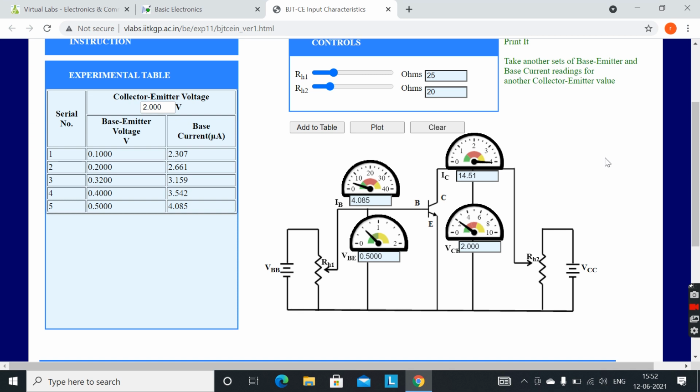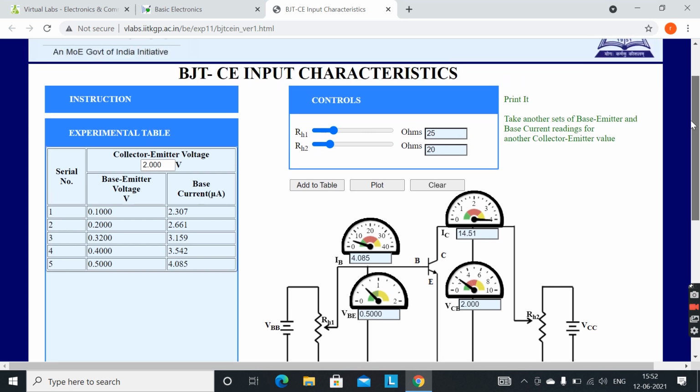Okay, so here you are obtaining the curves individually for each value of collector emitter voltage, but in your practical record you will have to plot all these set of curves on a single coordinate, so that you will obtain one set of characteristics. So with this we finish the input characteristics.